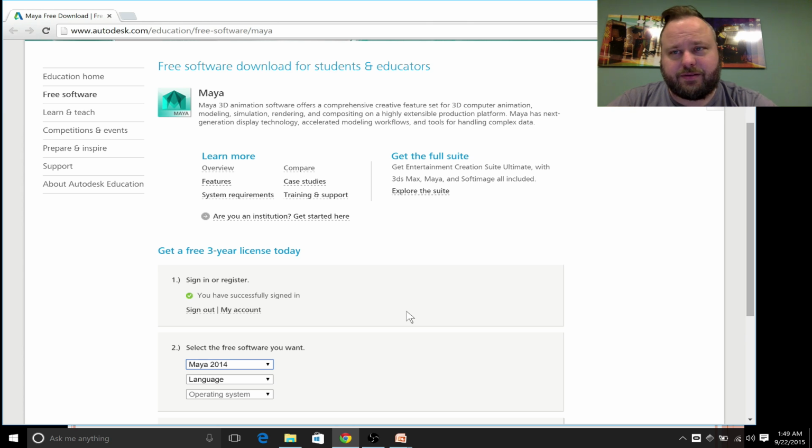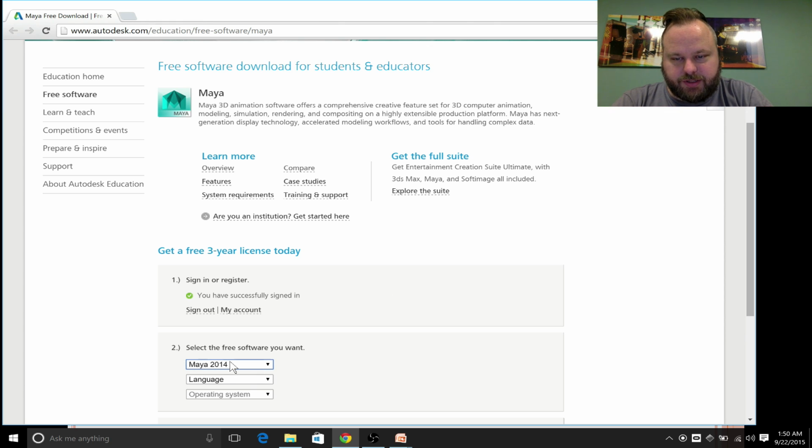Number 3, my third reason, is that occasionally you may run into a project you're working on in a studio, and that studio may say, hey, you have to use specific pieces of software. Either they have licenses for it already and they don't want to spend the money, or they've already been working on a project for a while and they don't want to change to another piece of software because, well, if you change to a different piece of software midway, you run the risk of messing stuff up, errors, incompatibilities, things like that. So just keep that in mind. That's why we're staying on 2014.